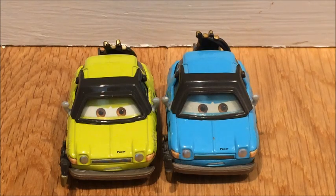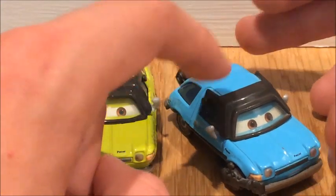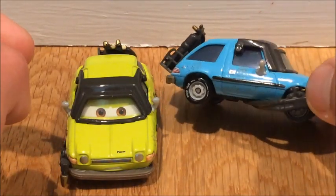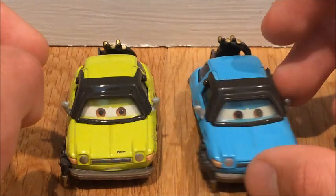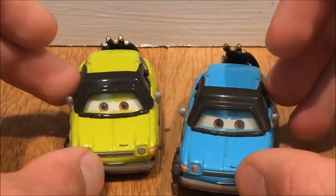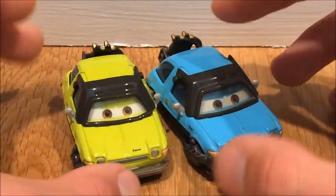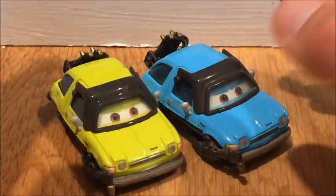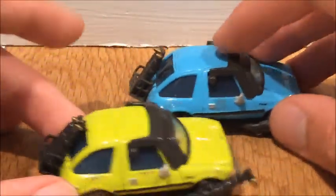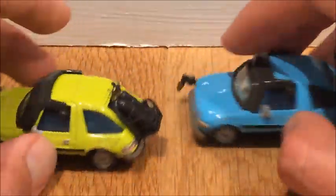But yeah, that may be because of fading over time, because I've had this guy since 2013, so around 6 years I've had this character. Wow, that's impressive. 6 years, holy cow, time does go by quick. So that may be because of the fading from the light, but it also may be because they just produced him in a completely different color from the Acer model.